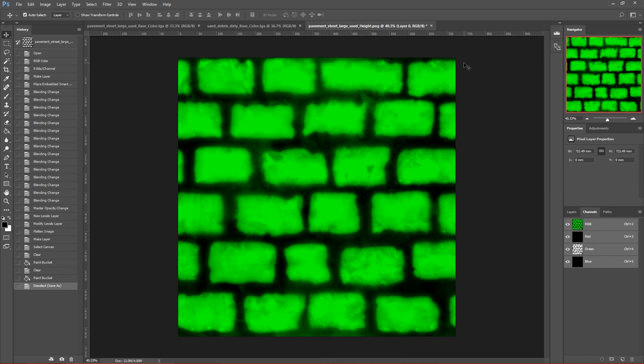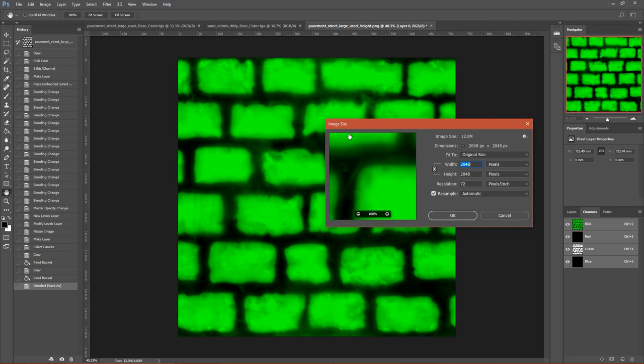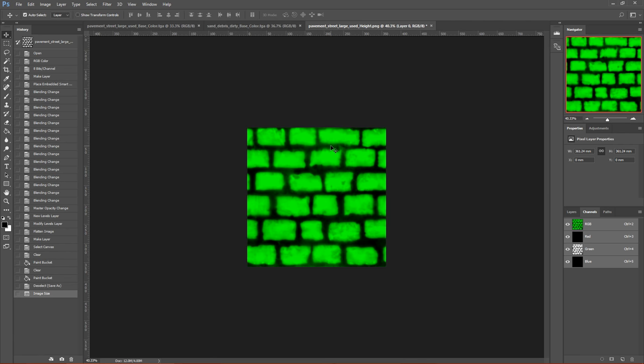There's one thing that we need to do before we save this. The textures that I'm working with are 2048 by 2048, which is extremely large for Source Engine, and you'll never really use that. A modulation map does not need to be the same resolution as the textures that you're using it on. You can still get high fidelity and detailed blend maps with a lower resolution image. Lowering the image resolution for your modulation texture can save file size space and some texture memory. If we just go ahead and scale this down to half the size, we'll be fine, to 1024 by 1024. Hit OK. Now we can go ahead and save it.